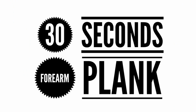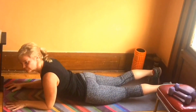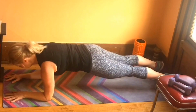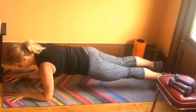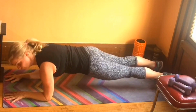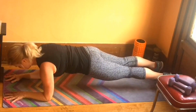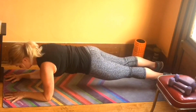We're going to start it over from the beginning with a 30-second plank. First round, you learned the form, you learned our strategy. Second round, I want you dialing into your breath. So while you're holding your plank, see if you can smooth out those ragged inhales and exhales. Make them as long as possible. That'll give you something to focus on. Will also keep you calm, keep your heart rate down.